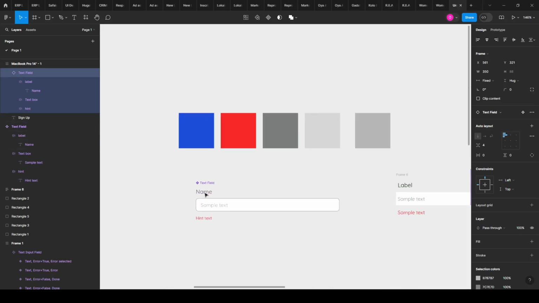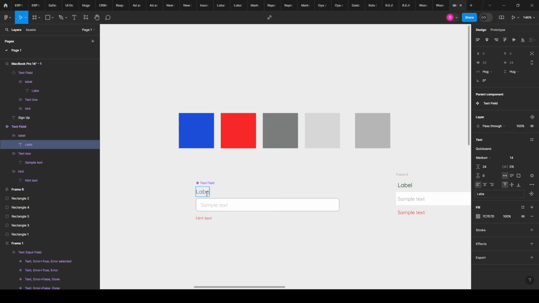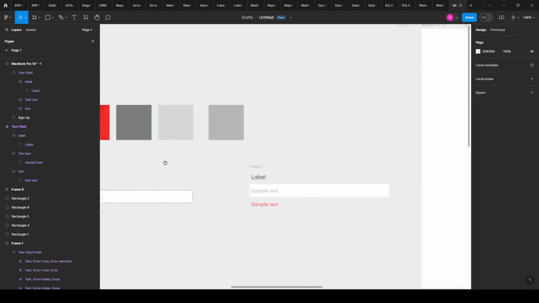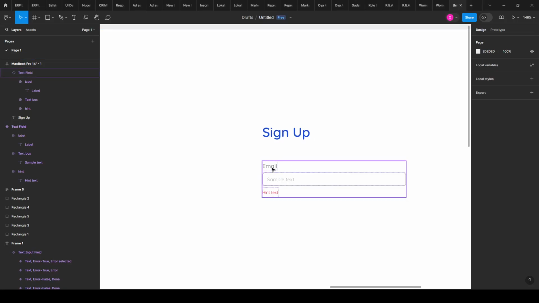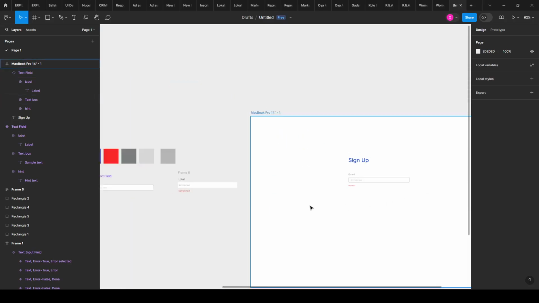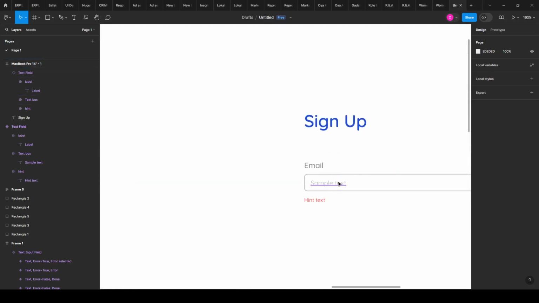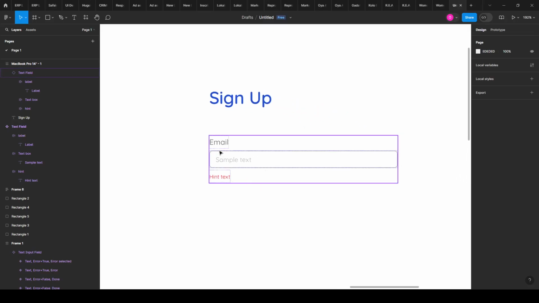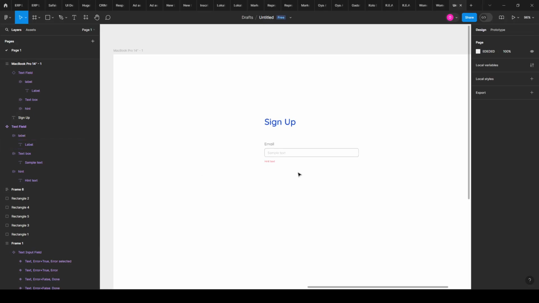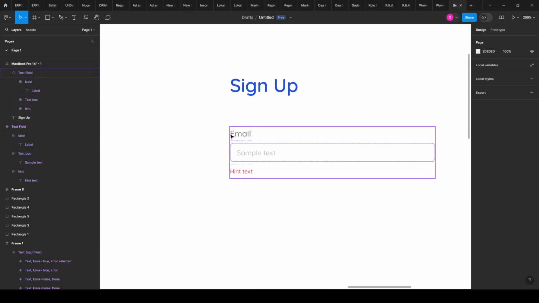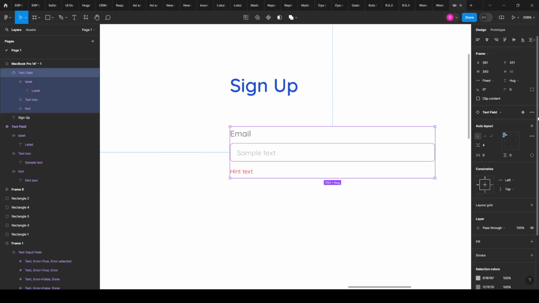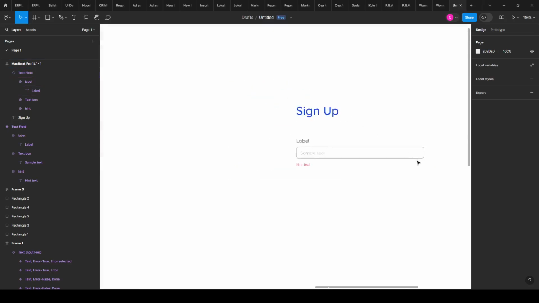So if I change this now back to label, it will no longer affect this because I have compromised this child. This child is partially disowned by the mother component, right? So that is why we don't want to do that, because we want it that when you are using it in a design system, if any changes are made to the mother component, it should affect everything. So we are going to click on this and reconnect it back to its mother by saying reset all changes, right? So when I reset all changes, it goes back to label.